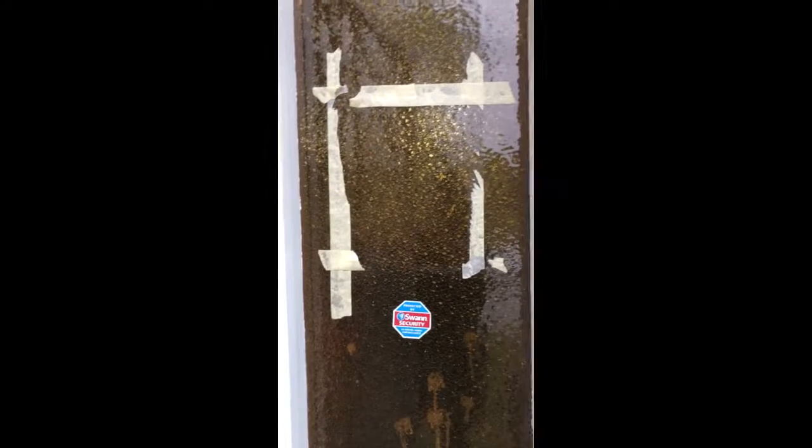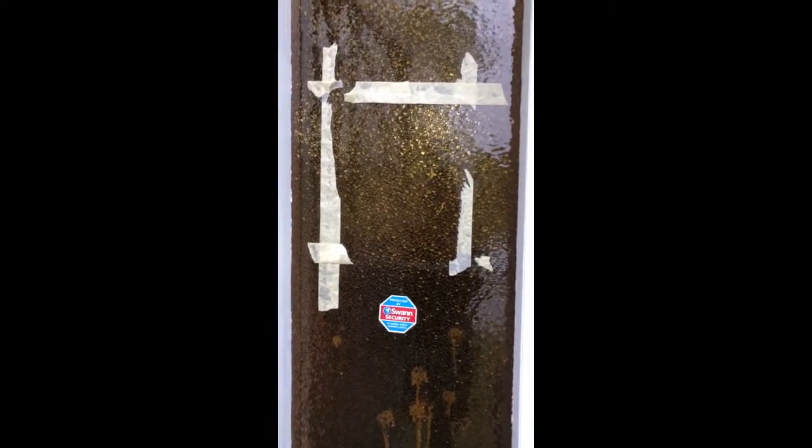I'm super happy to announce that we finally got permits on our renovation, and it's been a long haul. We've waited almost 7 months for permits, as you probably all heard from some of our past episodes that we had a stop work order. So kind of sucked, cost us a chunk of money extra that we weren't expecting in time, but here we are. So I want to turn the camera around now and just show you guys no more stop work notice that was on the front window.